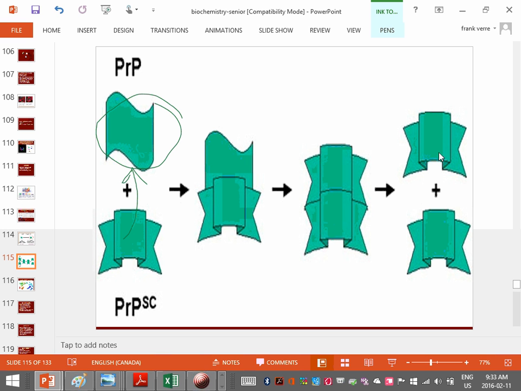So how many of you have heard of mad cow disease? Okay, this is what's going on in that. In mad cow disease, prions are recruiting normal proteins, altering their shape. So all these proteins that are supposed to help the nervous system work fail over time. It's called mad cow disease because when it was observed in cows, they thought the cows were crazy because of the way they were behaving. Not that they're crazy, it's just that if their nervous system is failing, you'll see symptoms. And an individual can't coordinate themselves properly because the nervous system isn't working.